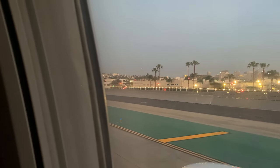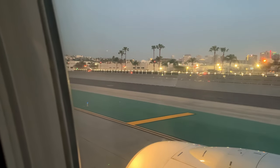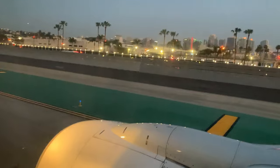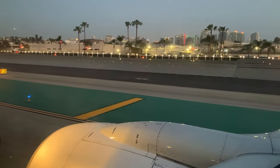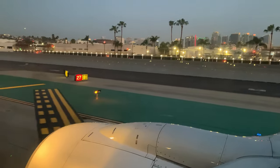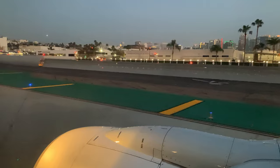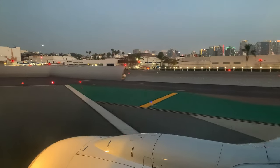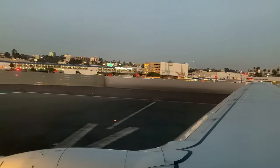Alaska 133, Lindbergh Tower, traffic five miles, final runway 27, line up please. Runway 27, Alaska 133. We're now taxiing onto the runway, with another airplane five miles out wanting to land on the runway we're entering. We can't take off yet because a plane just landed in front of us — we must wait for the controller to tell that airplane to clear the runway. I keep my eyes on the airplane on final approach. The aircraft that just landed has finally slowed down enough for the controller to tell him to turn left and clear runway 27 for us. That airplane just vacated the runway, and we're now clear for takeoff with traffic on final approach behind us.